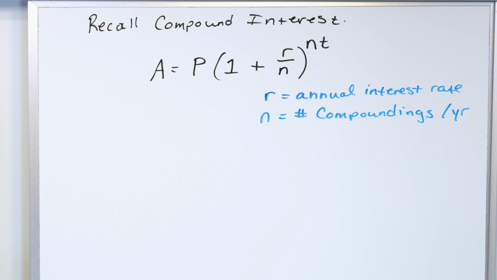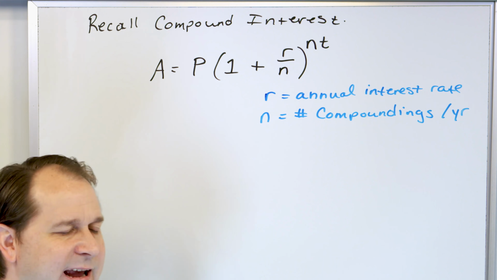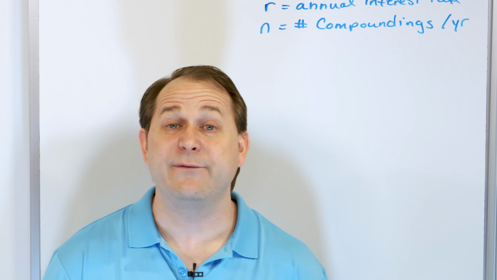So here's how we're going to tackle this. All right. Let's say I'm a bank and I'm going to give you an excellent deal. I'm going to give you an amazing deal, the deal of the century. What I'm going to do is give you a 100% interest rate, which is never really going to happen. Normally interest rates in real life are 5%, 6% interest per year, something like this. But that's not the point. We're deriving Euler's number e.